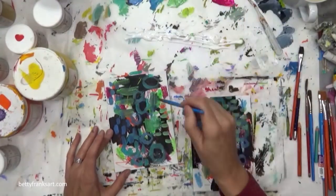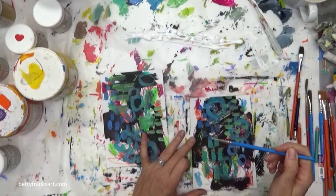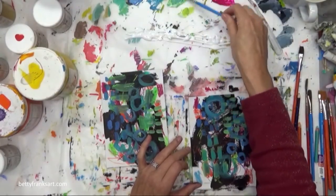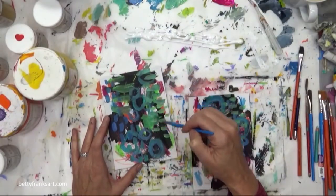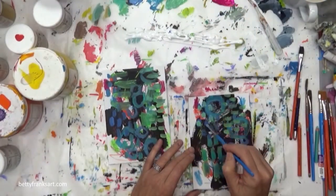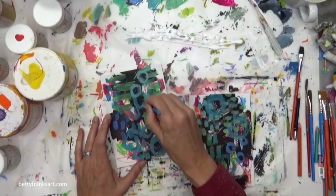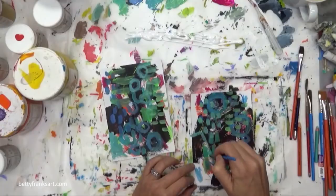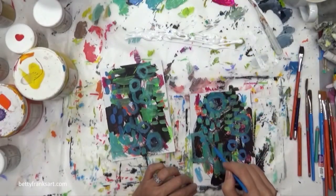Now, you may also love nature, but maybe you also love the city and the cityscape. My lines tend to be very much round, and very rarely do I have really sharp edges. I tend to soften them out. But for cityscapes, maybe you love the hard edges of the architecture, and you have more squares or more angles. So maybe that's something that you love. When you're creating abstract, it tends to be more of something obviously abstracted, but also, for me, I'm painting from my heart and what I love. And I love flowers, and I love fields of flowers, and I love nature. So those show up in my paintings.